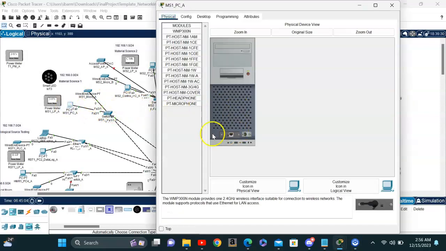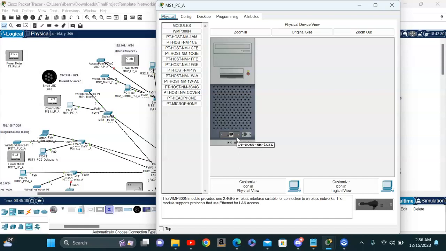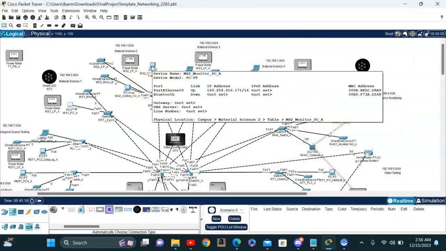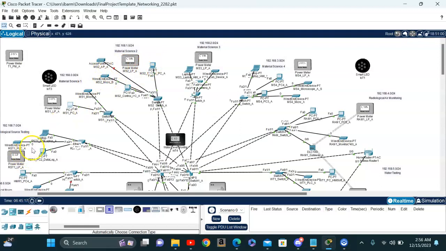You actually do just take this out and put this in to make it wireless. And it would save a lot of cost instead of having everything hardwired and cabling. So it would save you costs there. And I think I mentioned earlier, and I'll just go over it again, that this is DHCP and the other end devices of mine are static. So you can see their IP addresses on the outside, which are static.